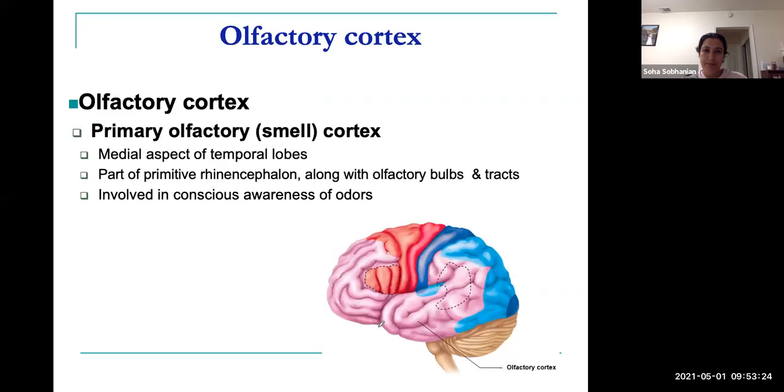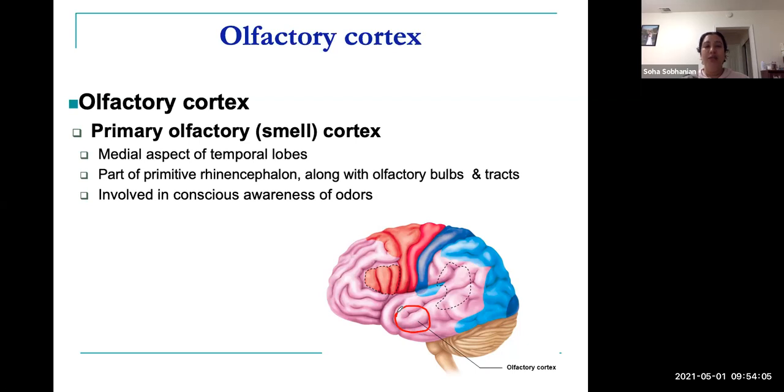Olfactory cortex. The olfactory, which basically means your sense of smell, does not have that distinction that I've described for you in terms of primary and then the association area. Everything is done with one part of the brain. That being said, it doesn't mean that later on, 10 years, 20 years down the road, we cannot narrow it down to specific areas. But as of right now, we have what we call primary olfactory cortex, which is located right here, kind of the midsection of the temporal lobe.